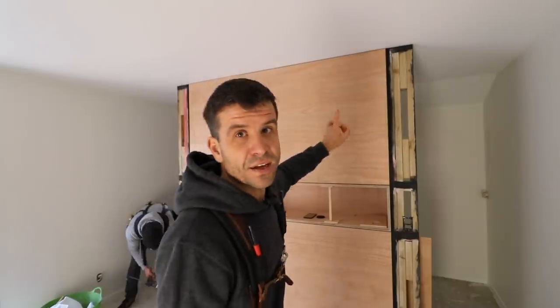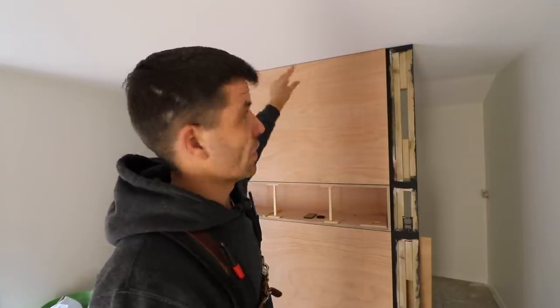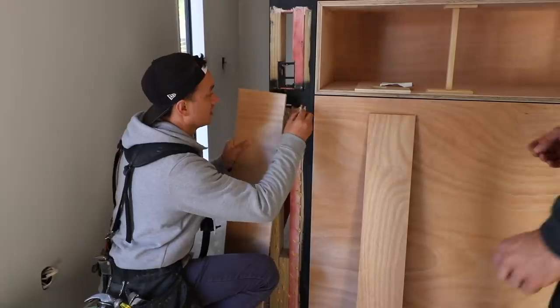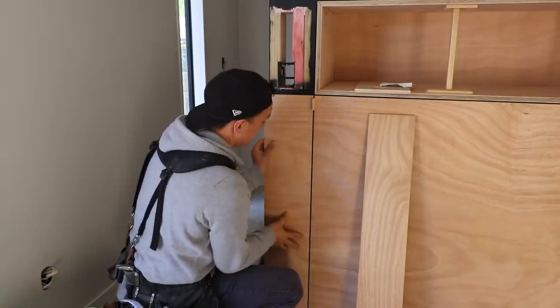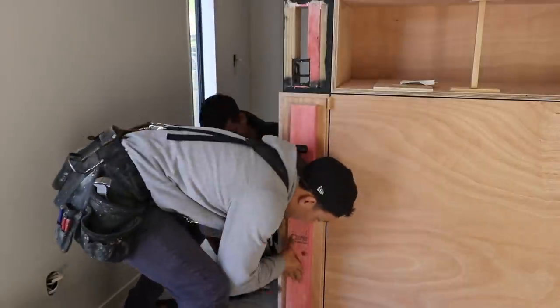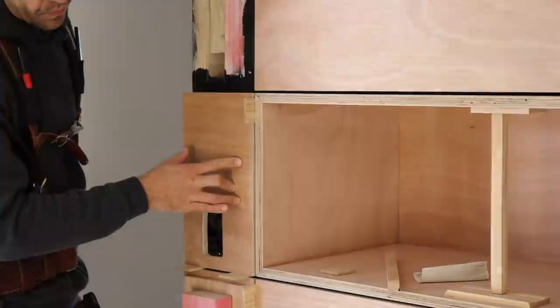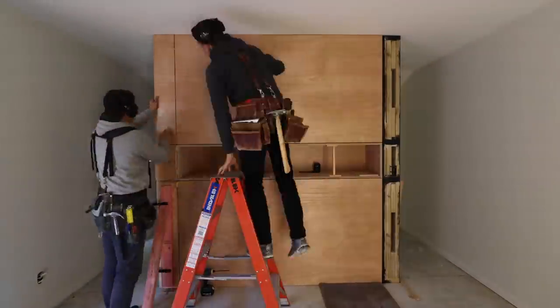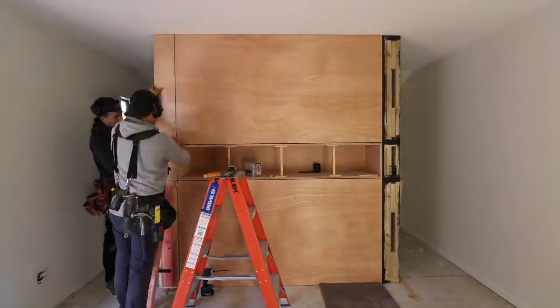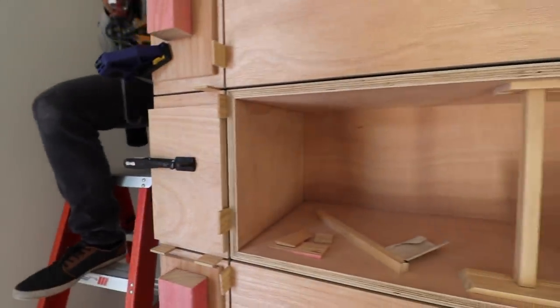The top layer we have cut out of one sheet of plywood. So when we glue them on, even though they're separate boards, the grain of the timber is going to be continuous. Look at those beautiful lines. This is going to be a cool beach wall.